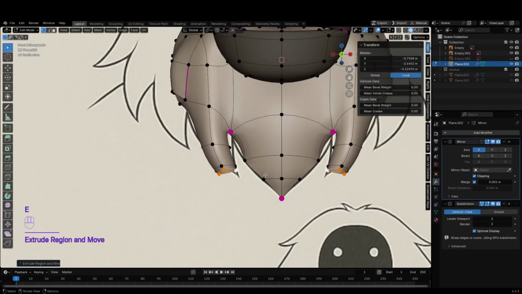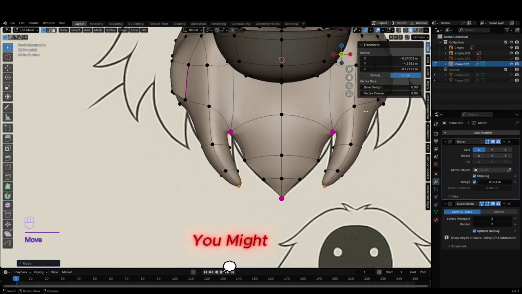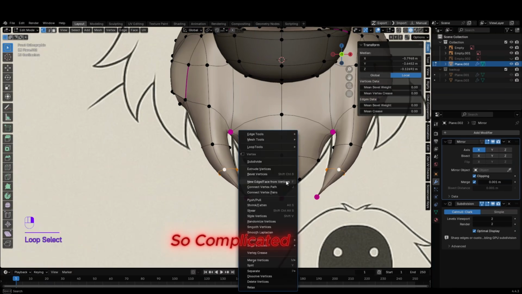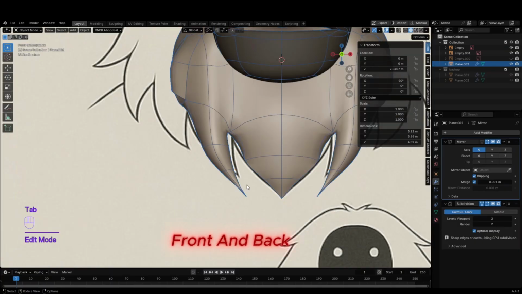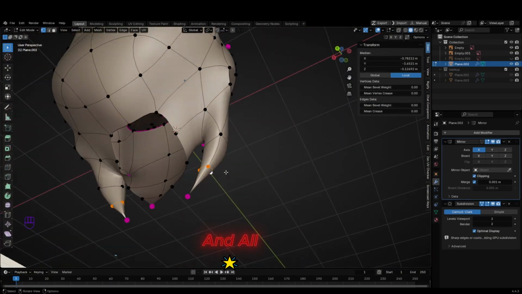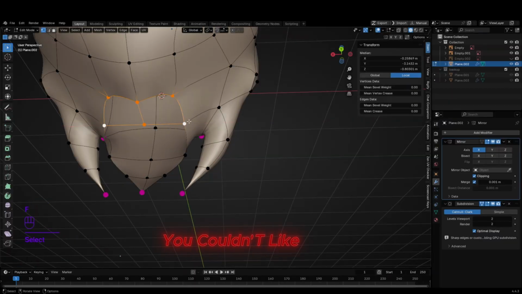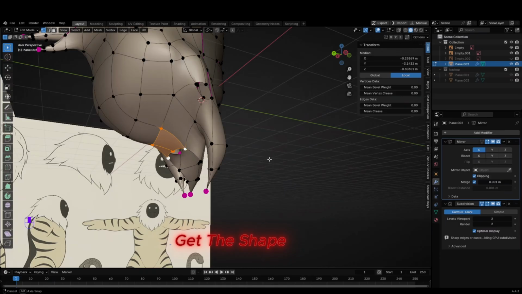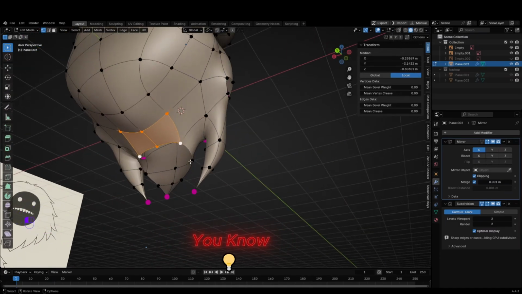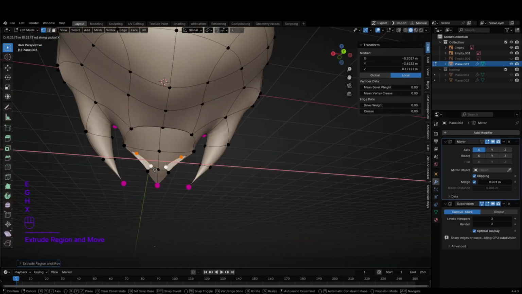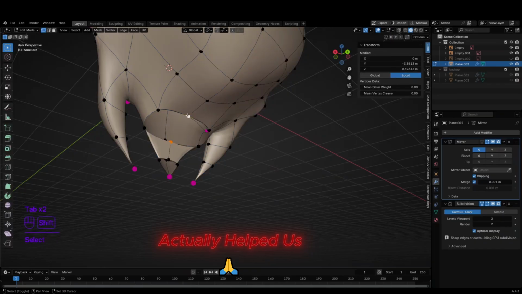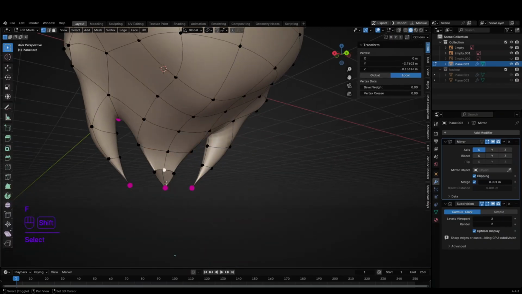You might think, oh, but this is so complicated. Why do I have to go forward and back and all that? See, you have to do this because if you weren't to do those, you couldn't get the shape done quicker. So that actually helped us get the shape that we have right now.